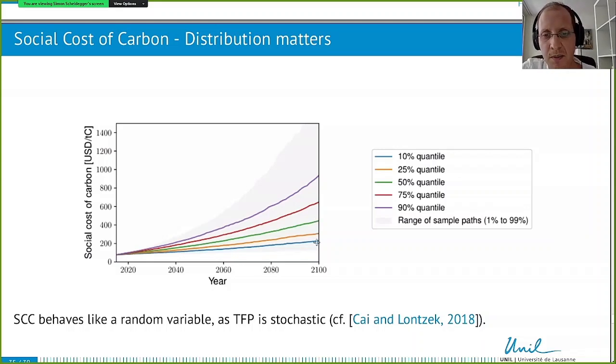But in contrast to the previous literature, our tools can actually provide entire distributions. So the mean is not so much what is interesting. The interesting part of our computation tool is that we can really look at the entire distribution. If you look here at the 90% or the 99% quantile, you really see there are unlikely scenarios, but if they happen, really the shit hits the fan. In an okay scenario of climate, we reach $400, but in a more unlikely scenario, things can become very costly. From a policy perspective, we're probably not so much interested in the mean, but rather in how we can truncate the upper tail of the distribution of the social cost of carbon. That's one thing that we can now do, or our tools enable researchers to do so.